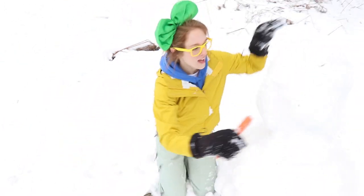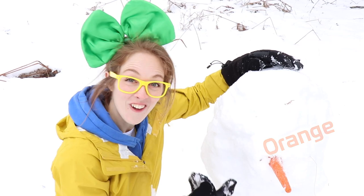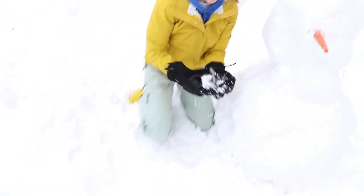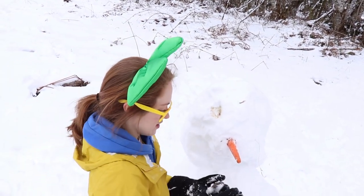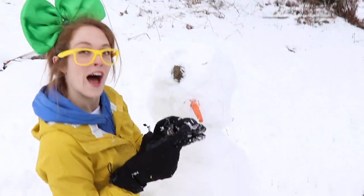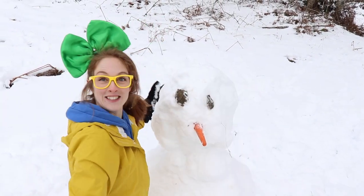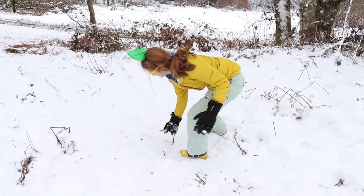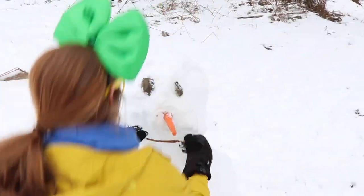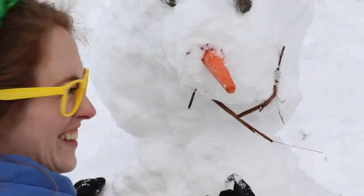Alright! Well now we have a carrot. We can put it right in there. Look at that! An orange carrot for his nose! And we've got two rocks that we can use for the eyes! Let's turn it around. There's one eye! Two eyes! Well now we need a mouth! Let's try to look for a stick or something! You gotta hunt and get creative! Ooh, this might work! Let's try this! Okay, don't go anywhere snowman! Look at our silly snowman!